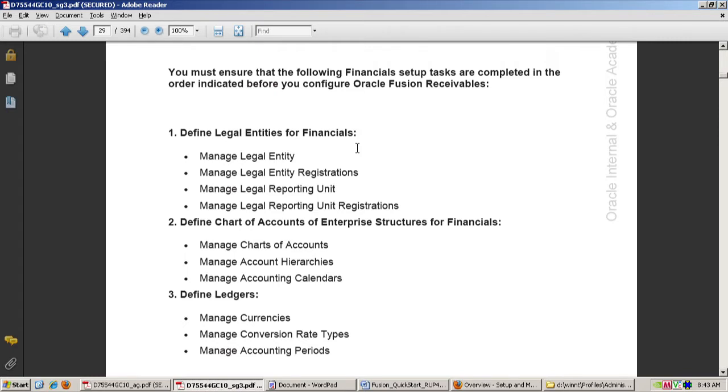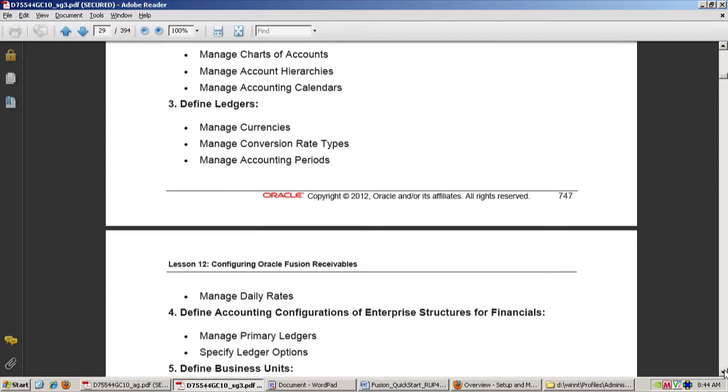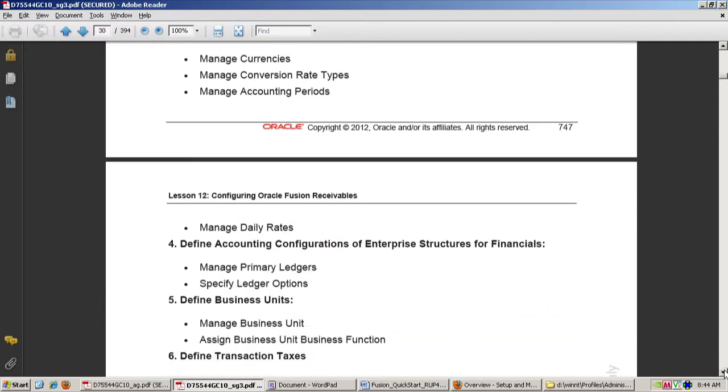So we've got to define the legal entities first. Once we've got the legal entities in place, we do the chart of accounts. Once we've got the chart of accounts in place, we define our ledgers, and we have to identify our foreign exchange rates and accounting periods, and all that information that we've got to process.